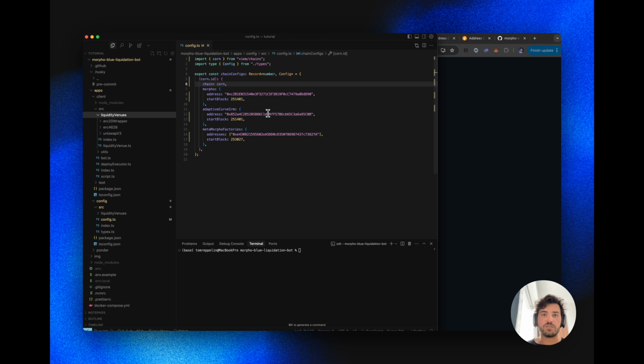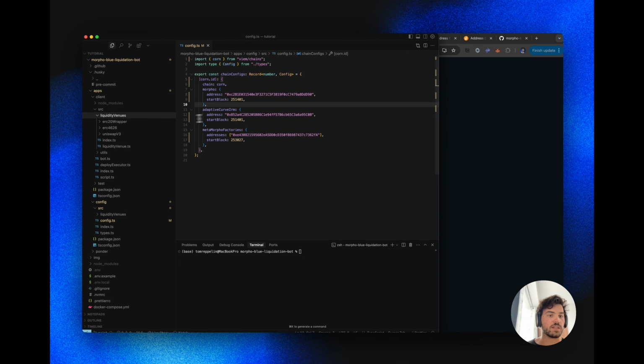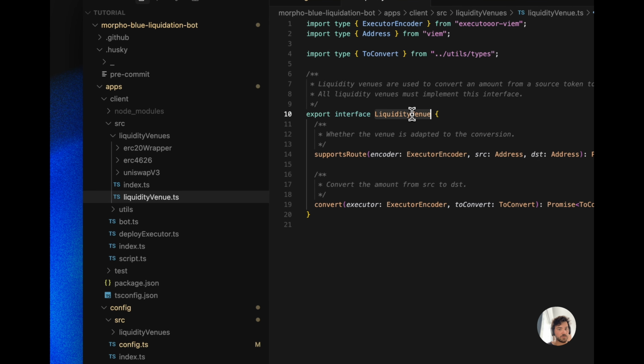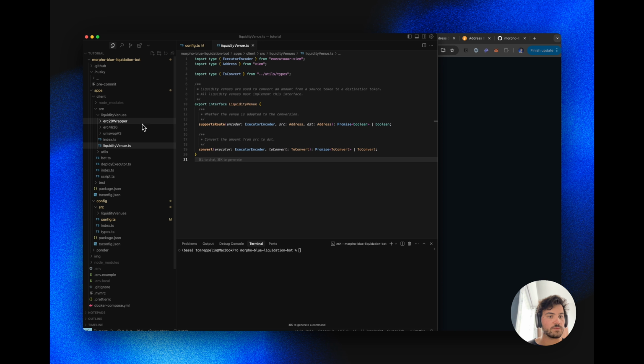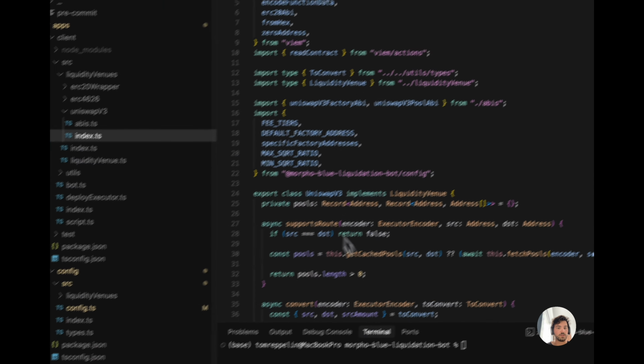This section is mostly for advanced cases, like if UniV3, its factory, is not supported on Corn, or if you want to add any new liquidity venue, all you have to do is respect this interface with the support route and the convert function as well. The goal of this tutorial is not to jump straight into how to implement a liquidity venue, but it's fairly straightforward looking at the example already provided.